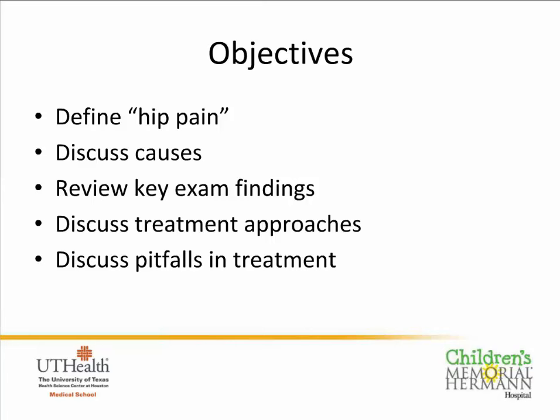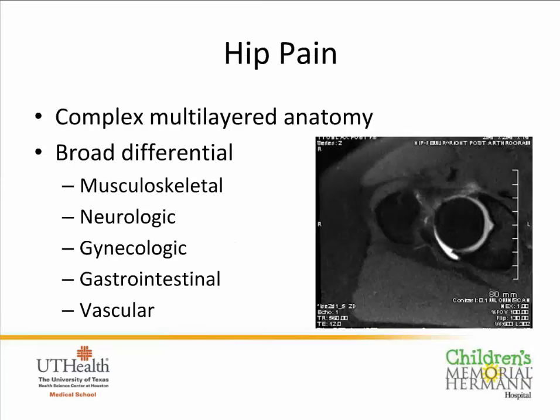You may be struggling with treatment, mid-treatment, or have had something done and just want to explore more. Hopefully we can provide you with that information today. When I use the word hip, I'm typically talking about inside the hip region, but it's really a multi-layer anatomical structure. This is an MRI of the hip region — we start at the skin, go down to the muscle, the joint capsule, and then into the hip bones and cartilage.